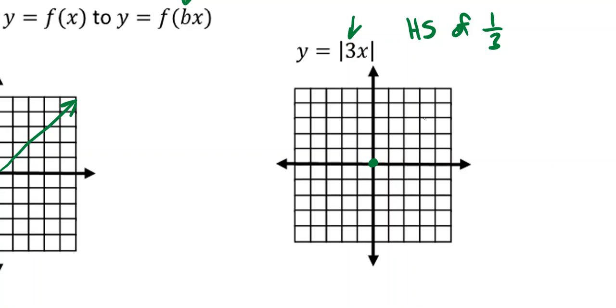So it might be easier, again, to look at it this way: in the original function, the point was right there. So that was at 3, right? The X value is at 3. So I'm going to divide that by 3. I'm going to be down to 1. And then the same on the other side. So this graph actually turns into that. And sorry, I'll erase those so it doesn't look so confusing.